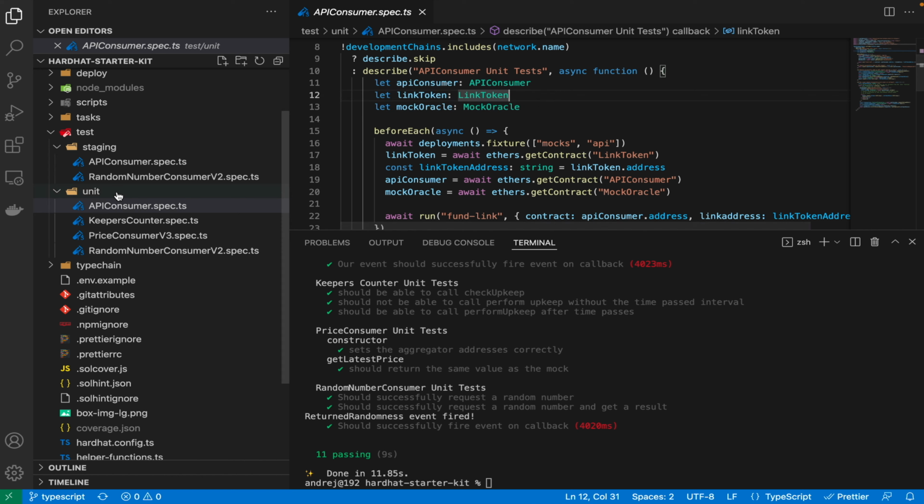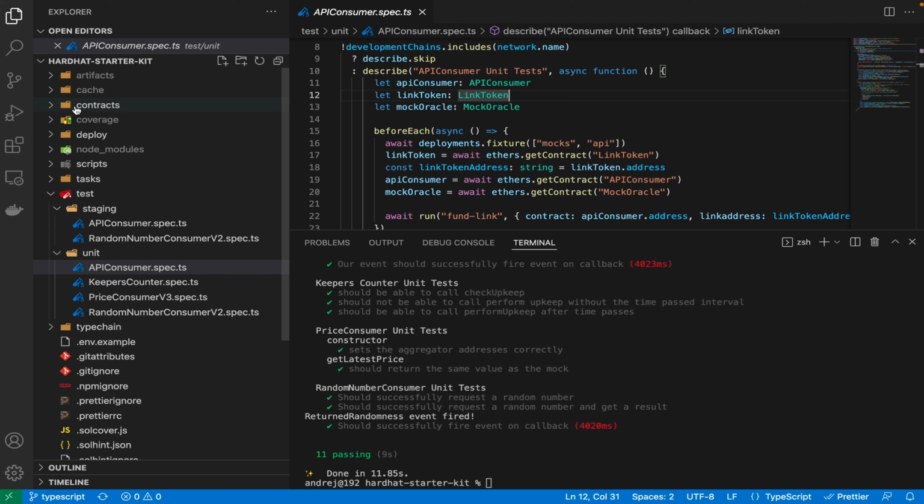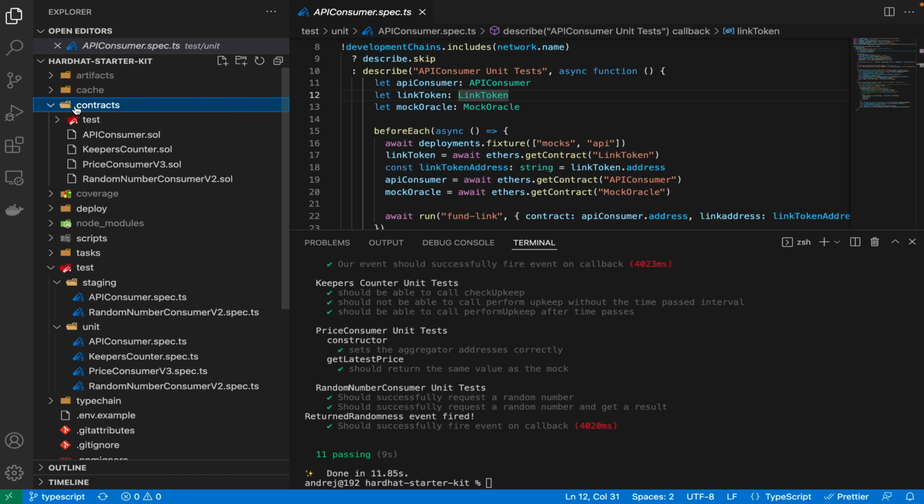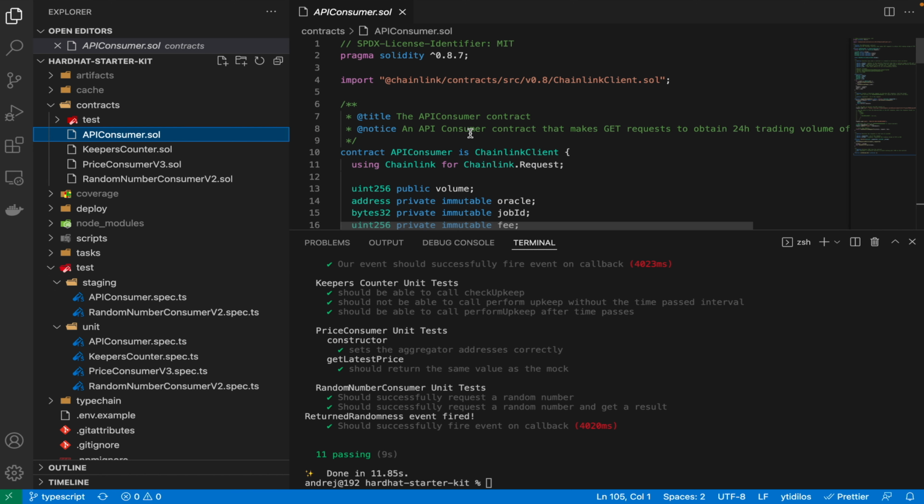What else? NatSpec. The Ethereum Natural Language Specification Format, or NatSpec for short, is a form of comments meant to provide rich documentation to Solidity smart contracts. If we go to the APIConsumer.sol smart contract, we can see NatSpec above the contract itself with title and notice.